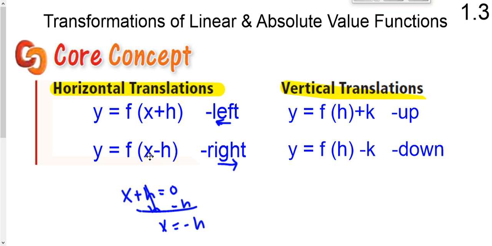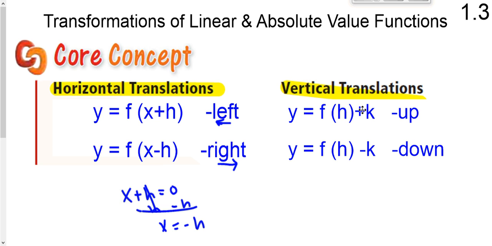And all throughout these transformations, you will hear me say time after time after time, that any horizontal transformation is going to happen on the inside, and it is opposite what you originally think it should be. So plus is going opposite than we think, which is to the left. Minus is going to go to the right.